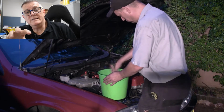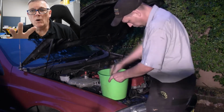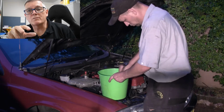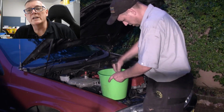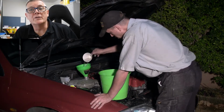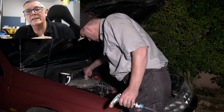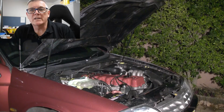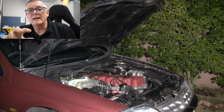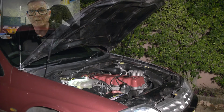Now what we do with the Part B is an overnight thing. All we do with Part B is run it up to temperature a couple of times. All we're looking for is the washing machine action of the water pump to move the solution around a couple of times. Just bring it up to temperature, switch it off, and do that 2 or 3 times. Then let it sit overnight for a good soaking. And then in the morning, bring it up to temperature again, and drop out the Part B.